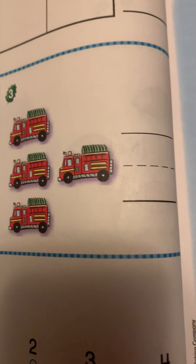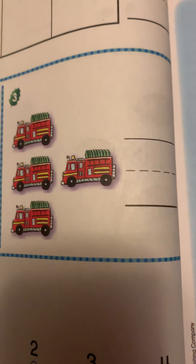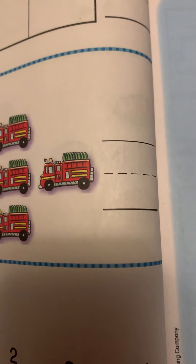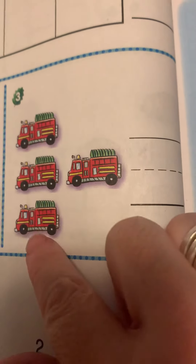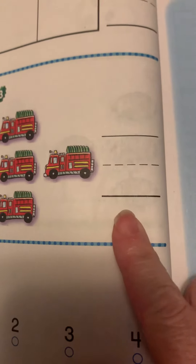I'm not going to count them for you. I want you to do it yourself because this is test prep — I'm going to call you guys individually. I'm going to give you guys a test, so you're going to count them and then write the correct number on the lines.